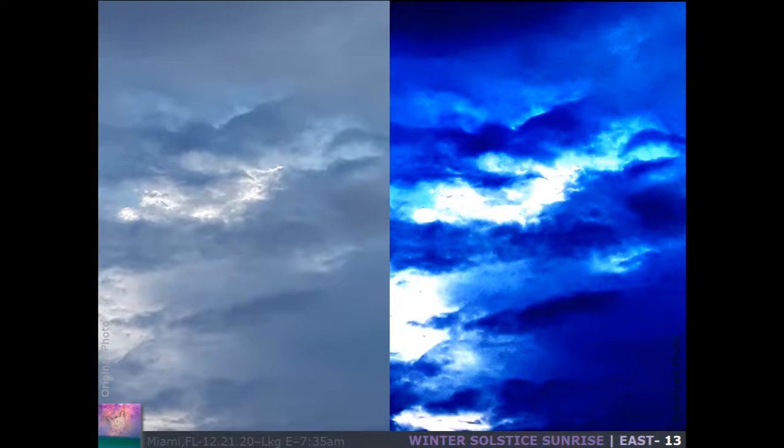My apologies if you hear weird random noises in the background — I'm recording outside, so you might hear some loud neighbors. Here's another side-by-side, the original on the left, the enhanced photo on the right. And here we have some strange curved forms. We have this bright white, white-blue, light-blue backlight on this form, and other strange things kind of floating through. And then here too it gets very interesting — it looks like something's emerging out of some cloaking material. I also see like a triangle that looks like a point at the top and the wider base of the triangle below.